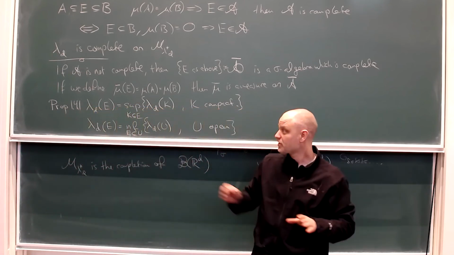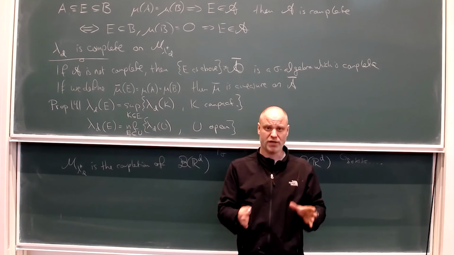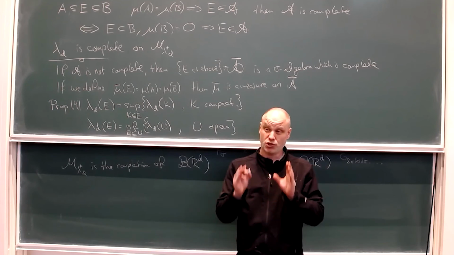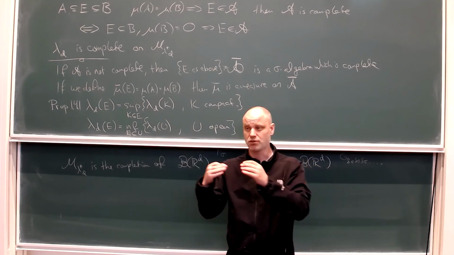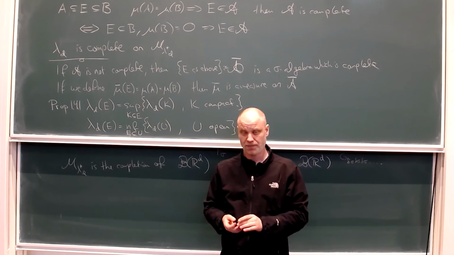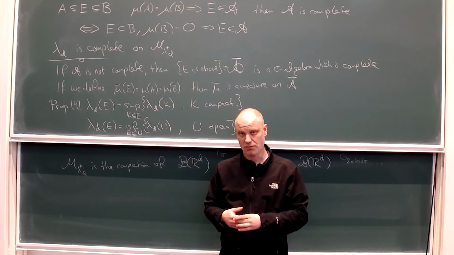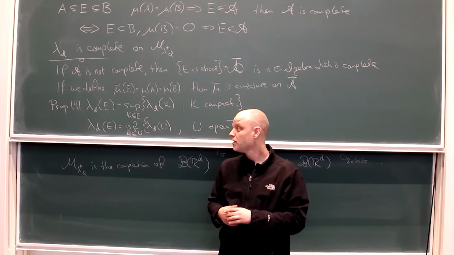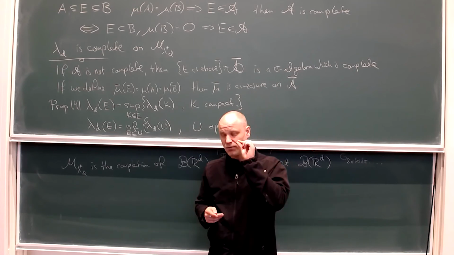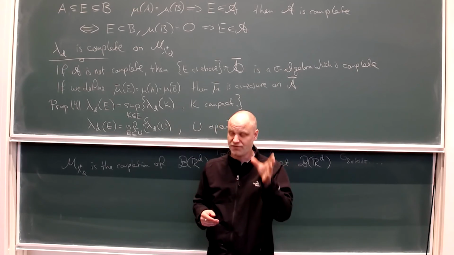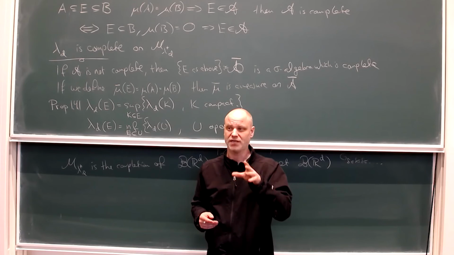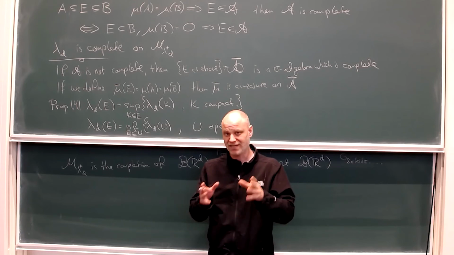So measures which have this property, we're going to call them regular. Now, what I said is true as long as you stick to measures in R^D. That's proposition 156, I believe. Any finite measure on R^D has this property. This is a good definition of regularity as long as you stay in R^D. It's equivalent with the technical definition.